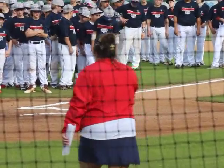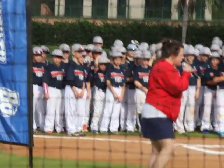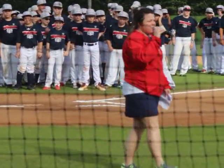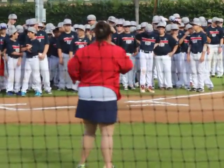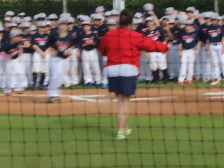Are you guys ready? Yeah! Come on, I know you can be louder than that. Yeah! All right, we're going to start with the 10U division. When you come up here, we're going to line up in a straight line right here. Each of these young players is going to introduce themselves and tell us their name and where they're from. They've got to get ready one day, right? Because as soon as they get older, they're going to be talking in front of media every day. So let's start with our 10U, our Team 1. Come up here and across.